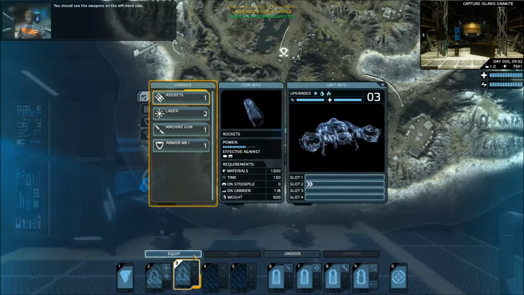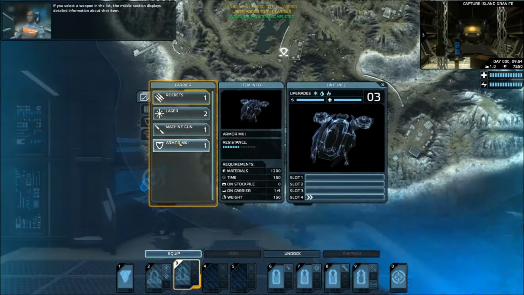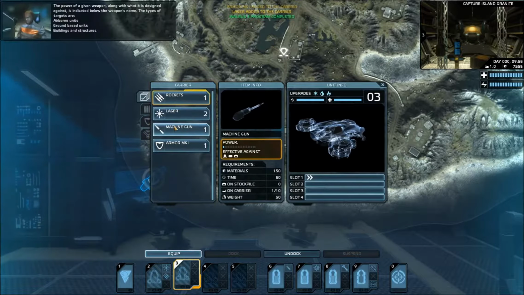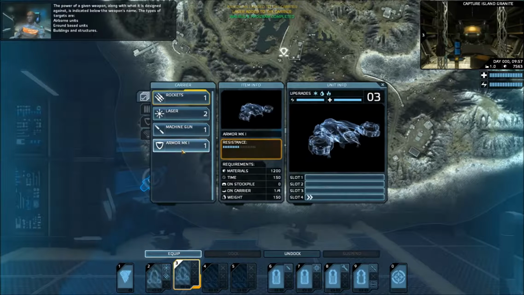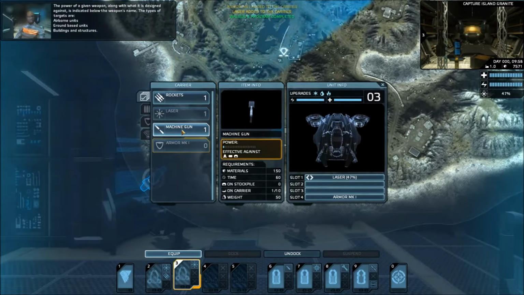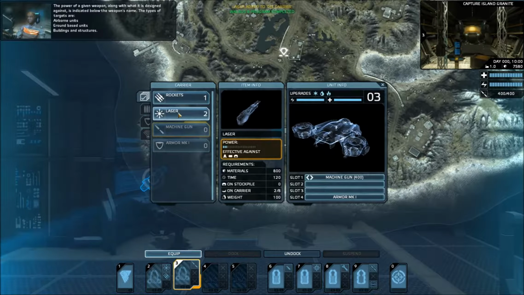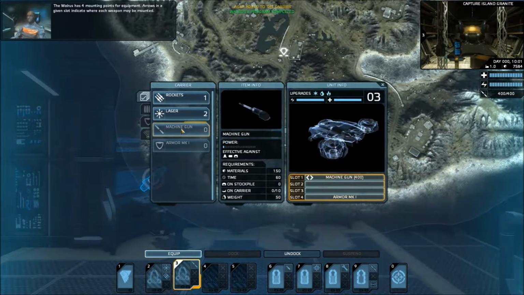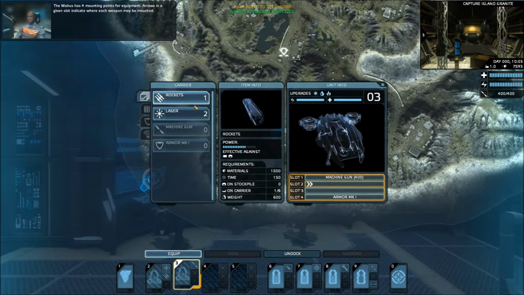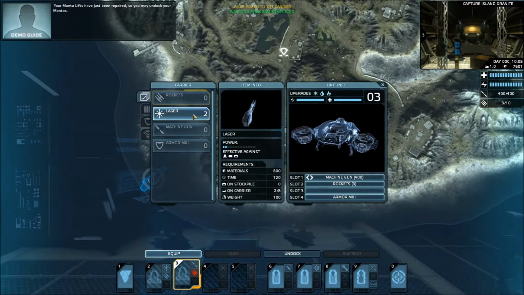Sir, select Equip. You should see the weapons on the left-hand side. If you select a weapon in the list, the middle section displays detailed information about that item. The power of a given weapon, along with what it is designed against, is indicated below the weapon's name. The type of targets are airborne units, ground-based units, buildings, and structures. The Walrus has 4 mounted points for equipment. Arrows in a given slot indicate where each weapon may be mounted. Your manta lifts have just been repaired, so you may undock your mantas.